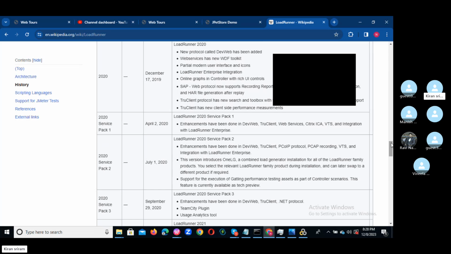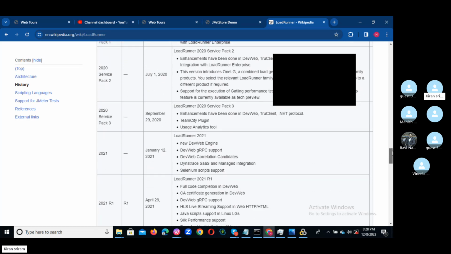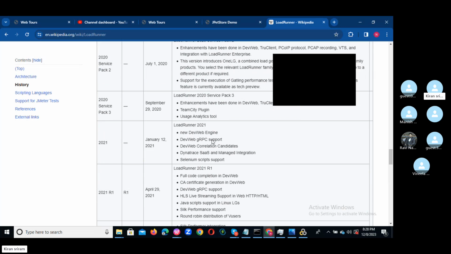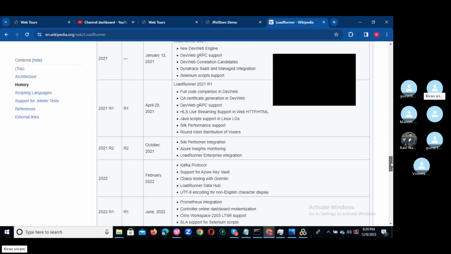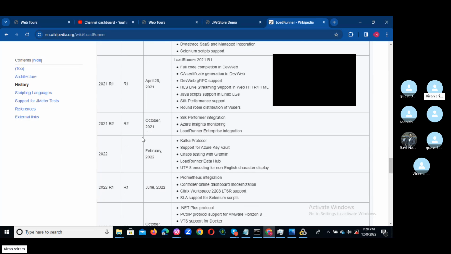At least the latest versions you need to know. After that, 2021 was released, 2021 R1 again, and we can observe 2022, and 2022 R1.